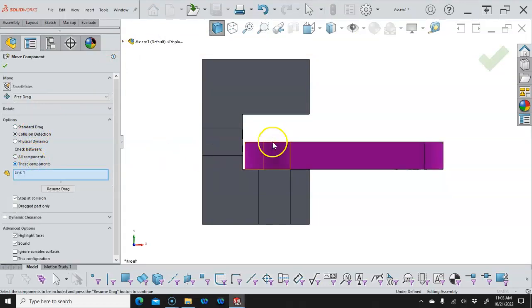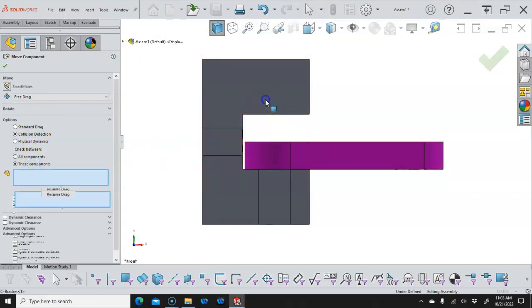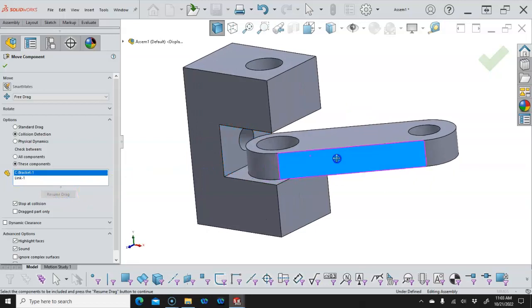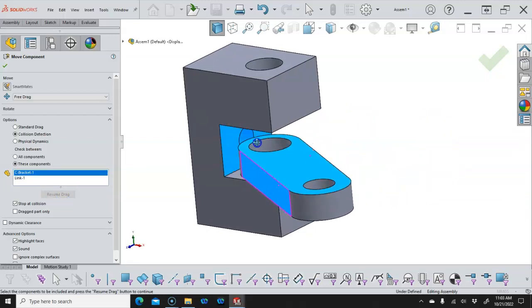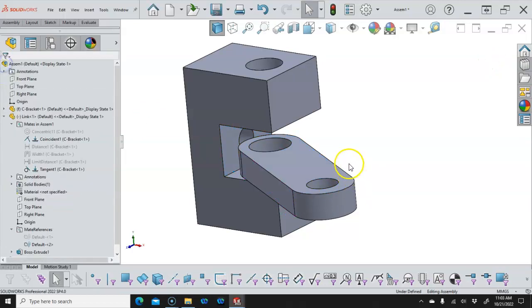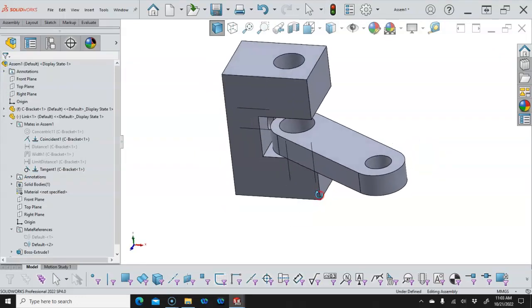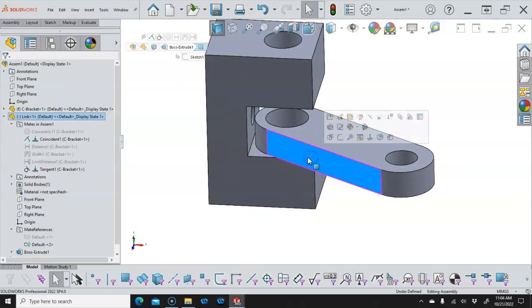So we want to go between these two components, link and the C bracket, and when I resume drag, when it contacts, those faces will light up and say you are in collision, or if you went any further there would be an interference. And we can use that as a tool to assess the geometry to error check the locations.